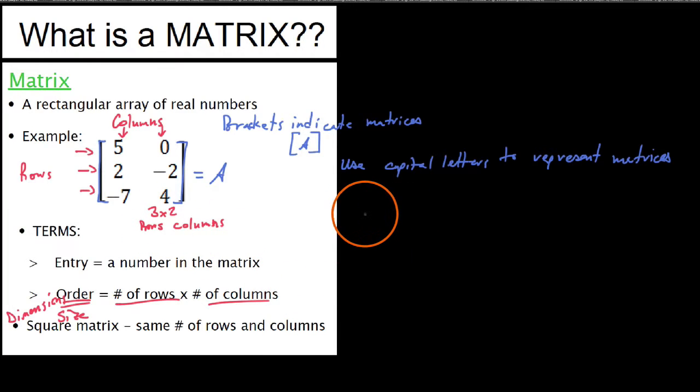More generally speaking, if we're going to write a matrix A here, we would say that it is M by N, where M is the number of rows and N is the number of columns. The number of rows certainly doesn't have to be equal to the number of columns, but they will be positive integers, okay? One thing of note here is if M is equal to N, then we have the same number of rows and the same number of columns.